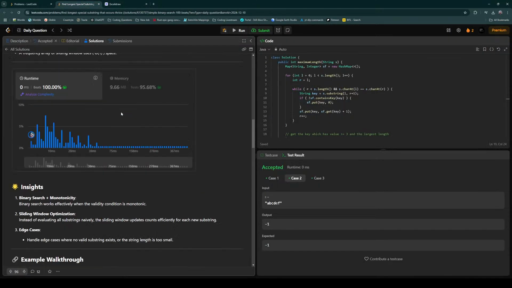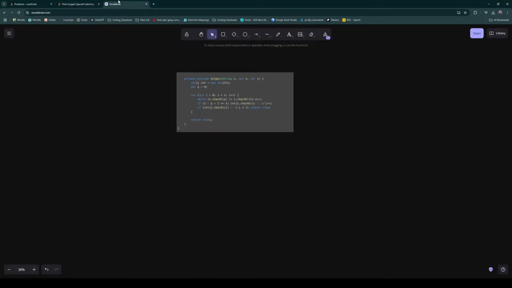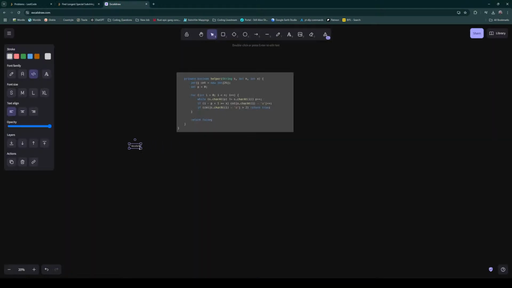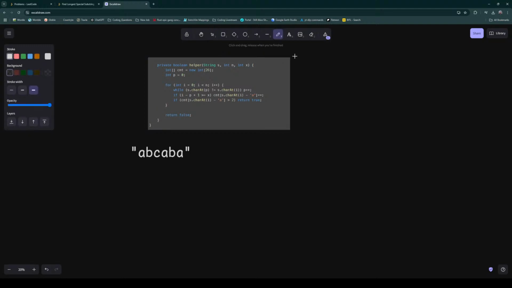So yeah, let's take an example also. Let's take this example. What this method is doing is, we have a map of 26 from A to Z. Then we pass a string s, which is the whole string. n is the length of the string, and x is 1 initially.